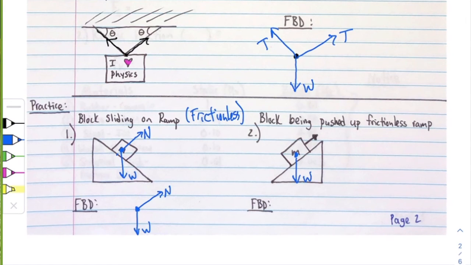All right, for this one over here, weight is a force that always goes down. Our ramp has a different angle to it. So in this case, our normal force looks like that. Still, if you trace it down, it's making a 90-degree angle with the surface. And then you have some force of pushing going back this way. So our FBD for this one would be weight going down, normal force up and over, and then some force being pushed up the ramp.